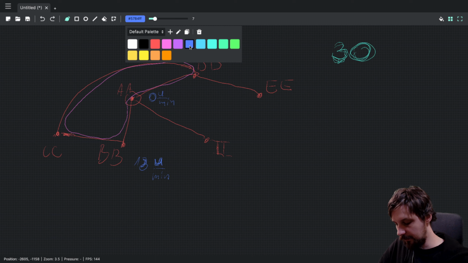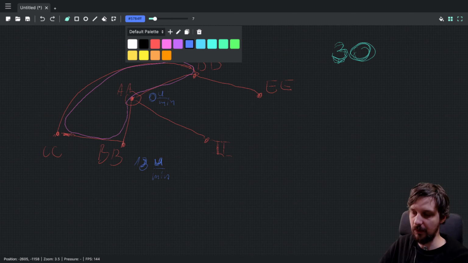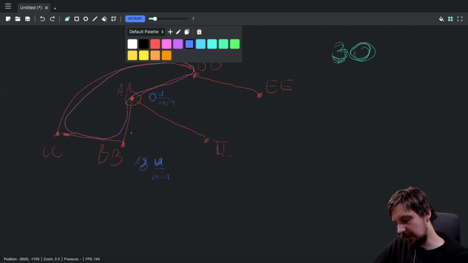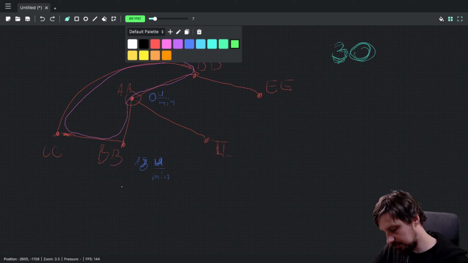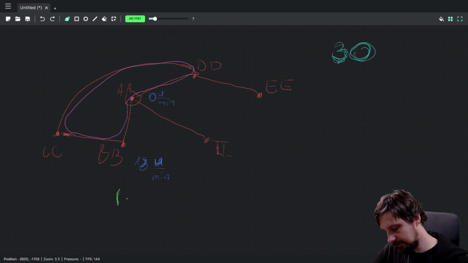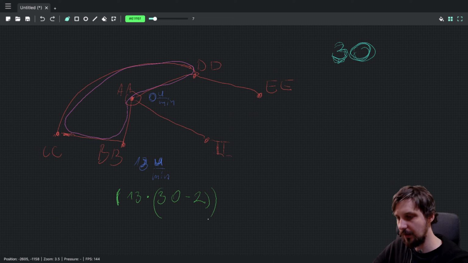But what we can do is open the BB valve, and we can do it at the earliest after the second step, because we need one step to go there and one step to open it. If we do so, then through the whole simulation we would have 13 times (30 minus 2) water flowing through this valve, right?